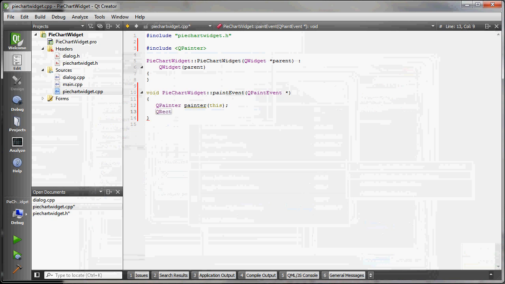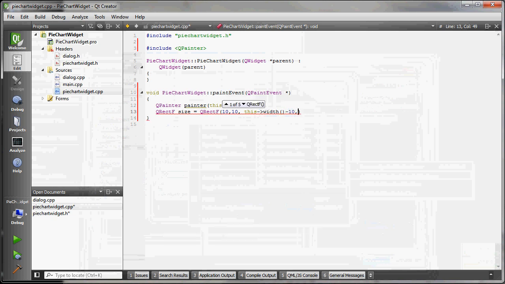And we need to create a rectangle that will define the size of our pie chart. So with these QGraphics items, their size is always defined by a rectangle. Even a pie slice is defined by a rectangle. So this is going to be a new QRectF, where F just stands for floating point. And we're going to give this a start position of 10, 10. And we're going to give it a width and a height. So for the width, we are going to give it the width of the widget we put in. And we're going to downsize a little bit, so width minus 10.